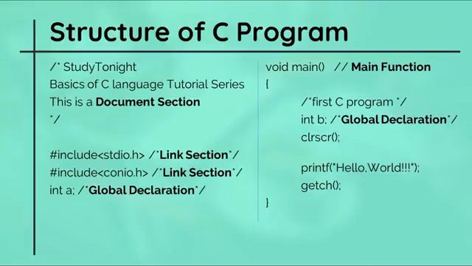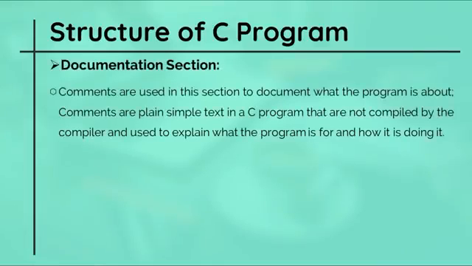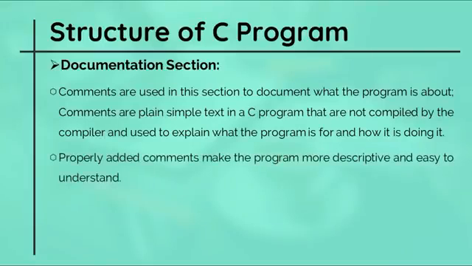Oh wait, you don't know what comments in programs are? Well, the documentation section is nothing but the comments added to a program to explain the logic and steps of the program. It is not at all compulsory to add comments, but highly recommended. Comments are used in this section to document what the program is about. Comments are plain text in a C program that are not compiled by the compiler and are used to explain what the program is for and how it is doing it. Properly added comments make the program more descriptive and easy to understand.